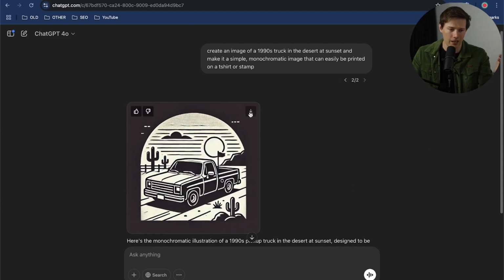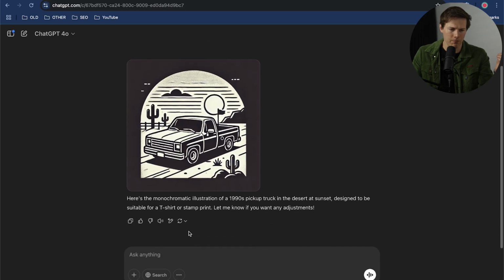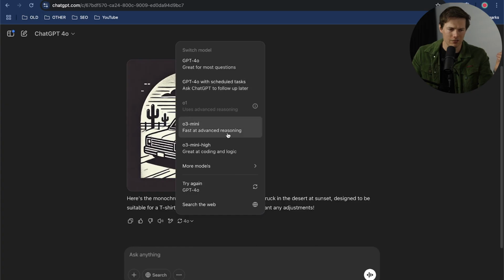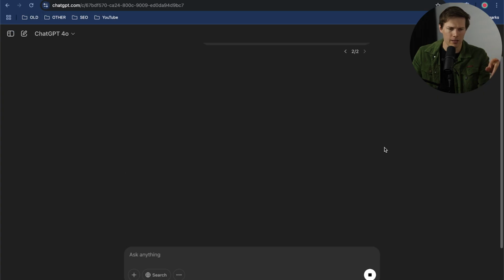I like that a lot. I don't know why they put a flag on the back. Let's do it one more time. But when we have one we like, we can click the little download button and save it. It's going to save it as a web file, but I'll show you something else you could do in a second. So let's try one more time on this generated image. And while that's generating, let me show you some of the other ones I came up with.